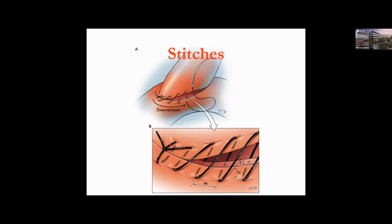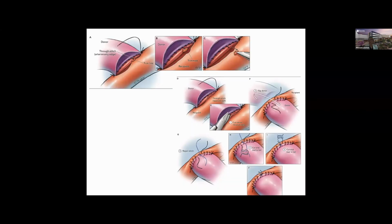The stitches, you want to look at the thickness of the wall down here. That's X. The bite should be about 2X distance from the edge, and the spacing here between bites is about 4X. So for any STA-MCA bypass, I usually put about a dozen bites from one side to the next. So in total, it's about 2 dozen bites, and that's what you want to look for.